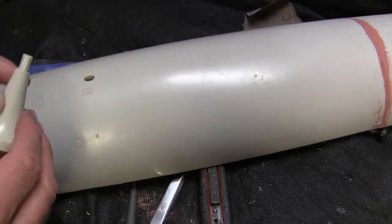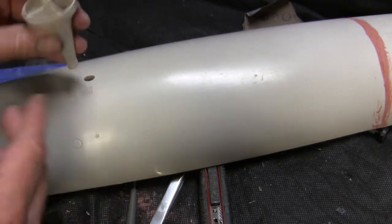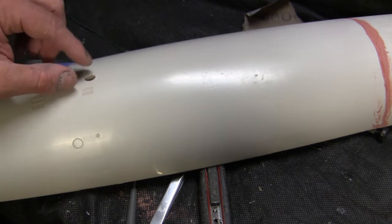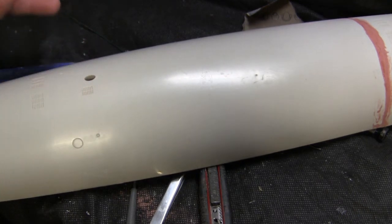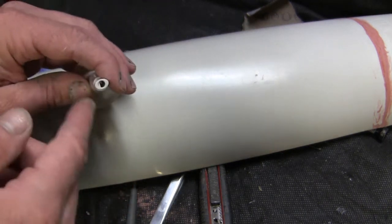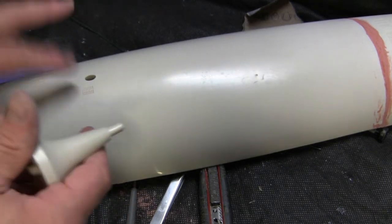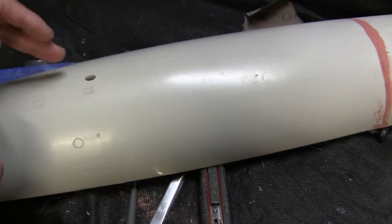For me, I'm actually going to use some of the kit stand itself. The sections that plug into the model, I'm going to cut away on the bandsaw and glue them in place, and this is going to remove a good chunk of the hole found on the bottom portion that needs to be filled in. Now, there is a small little hole right here in the center, which I'm still going to need to plug up, but it's easier to plug up a hole like this as opposed to something as large as this one here. So, I'm just going to go ahead and amputate these sections, and then I can progress further with the bodywork.